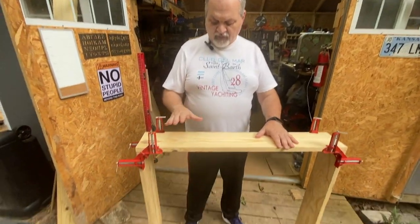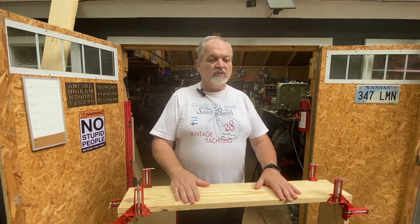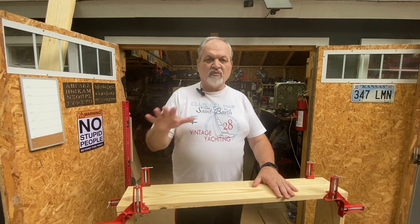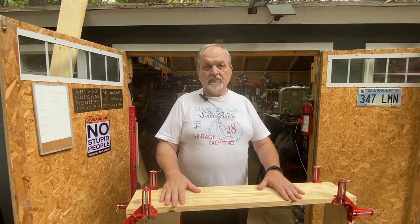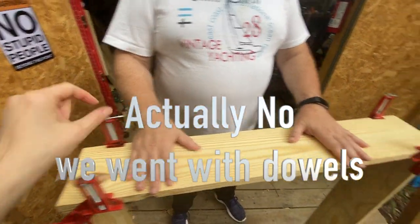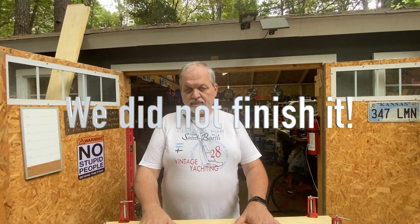Here's a little creative usage of our clamps — they are going to help hold this together as we attach it. We're not going to dry-fit this because it's too big and we don't have a surface for that, so we're assembling as we go along. We're using just screws for now. The intention is for this to be painted white to match the rest, so the screws will disappear with the paint.